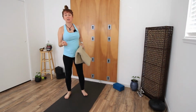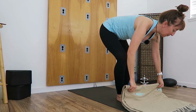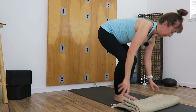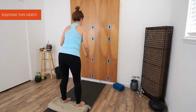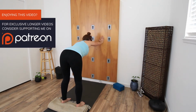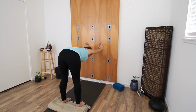Now if you're really struggling with this in the calves or the back of the legs, you can use a blanket underneath your heels, and you may need to adjust things here. But have your heels just elevated slightly here, the ball of the foot connected to the floor. And again, you'll walk your hands down, and that might be all you need to do to relieve the tension in the back of the legs.